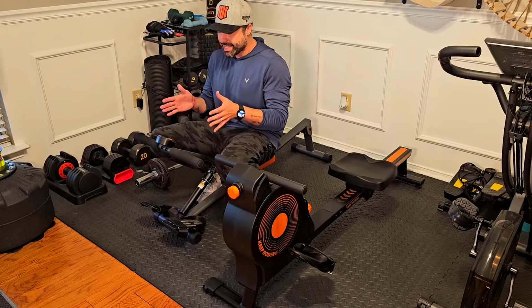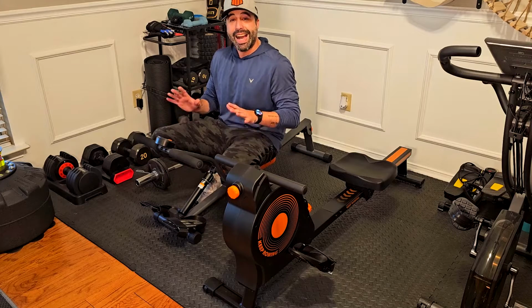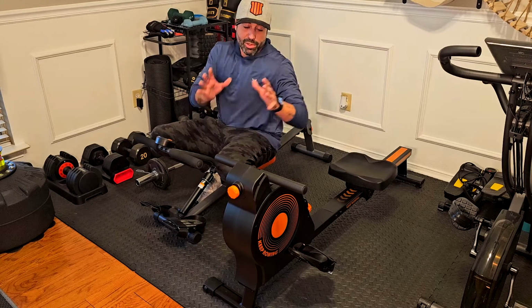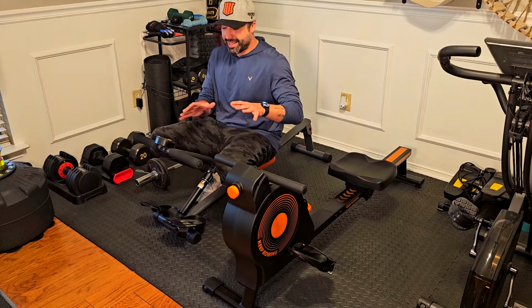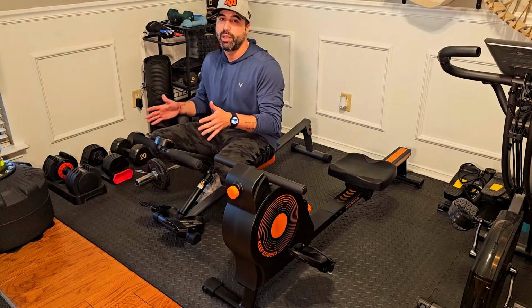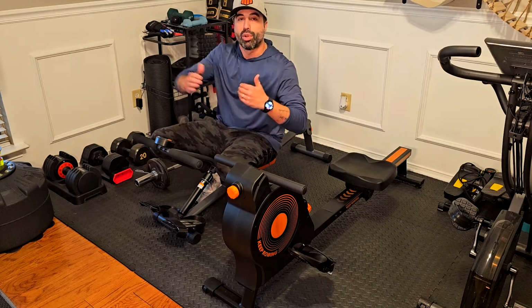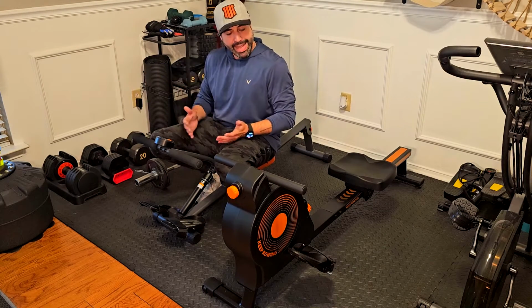If I have less time, I'm going to jump on this one. If I have more time, I will jump on this one. The results are going to be kind of the same. This one gives you a short time period to work on a better resistance. This one gives you a prolonged result. So I like them both.